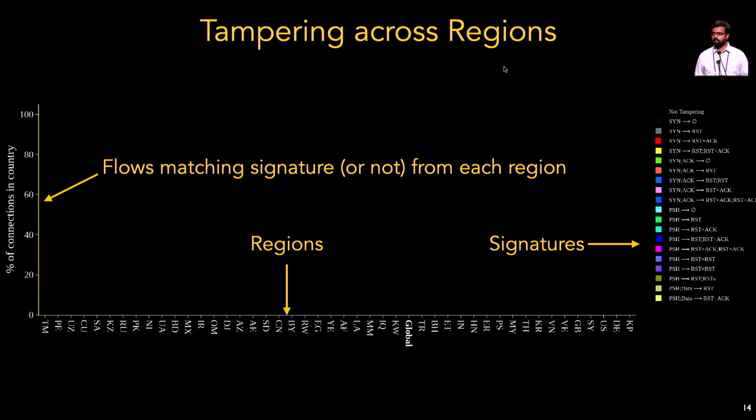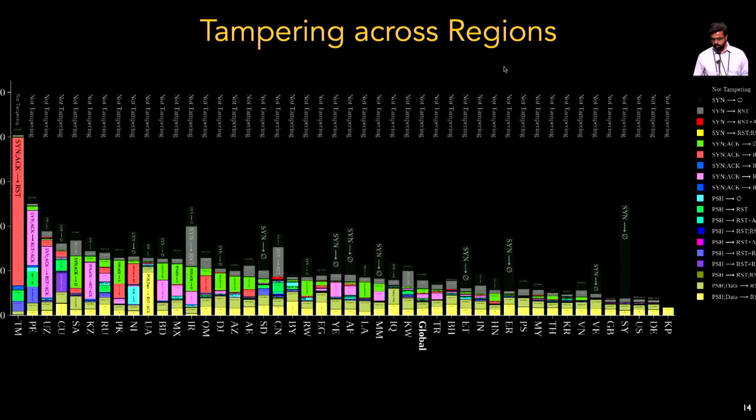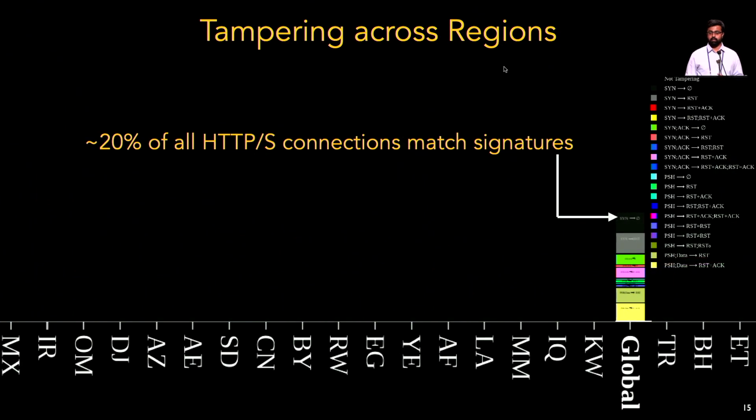OK, so now on to some findings from our global passive analysis. In the figure here, we have a few select countries on the x-axis, and the y-axis shows the percentage of flows that match each of our signatures. We found that there is a wide variety of signature distributions across different countries. Some of these signatures were predominantly observed only from certain countries, again showing that we are detecting specific tampering behavior of a few networks. Overall, we found that around 20% of all the traffic received by Cloudflare matches one of our tampering signatures. Now, this is a really large number, which is surprising to us.